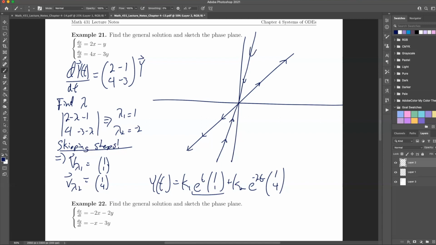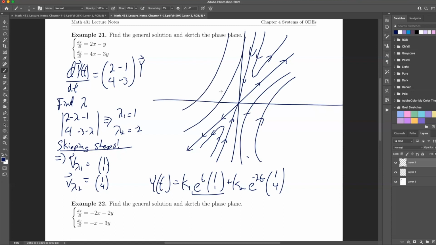Okay. And so here you draw one solution, you draw the second straight line solution, and then based off of what you have, you draw in the rest of it. In this case, we have a saddle here, so it's going to come in, come back out, and the direction here is this. It's just going to follow the arrows, and then here this is going to come in, come out, and here it's going to come in and come out. So you just make swoops in between.